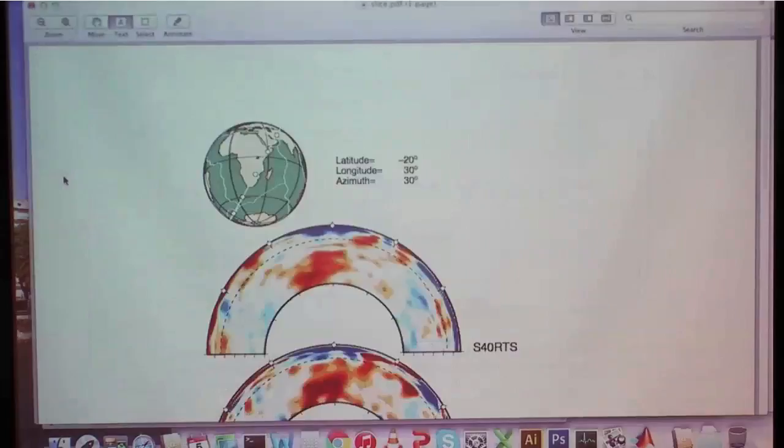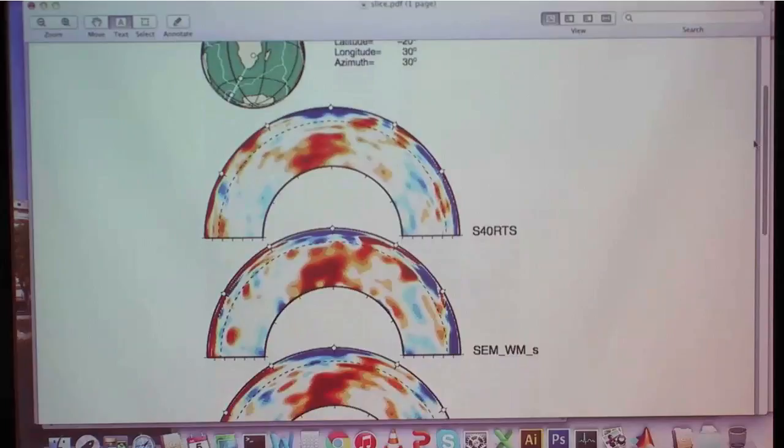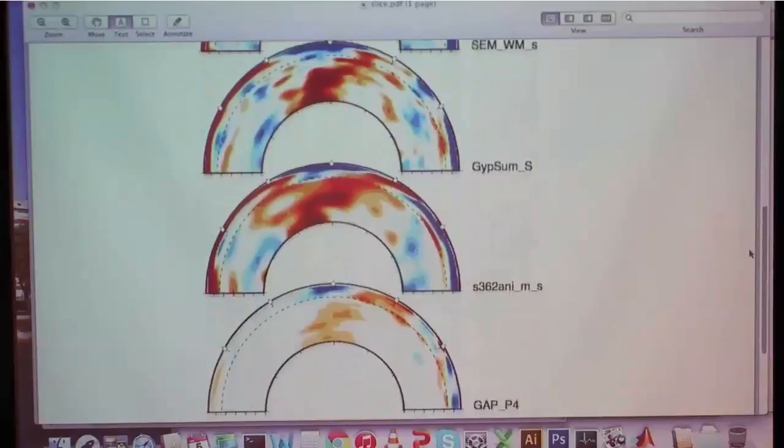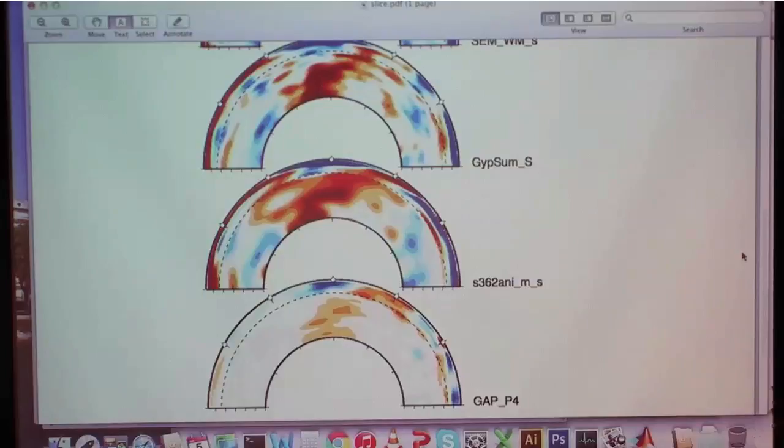So here's your Eastern African slice. See also the differences in amplitude. Some models are much weaker than others. The top model is a highly damped model. It's implicitly or explicitly looking for the smallest perturbation from the standard model that you can do, so you typically get weaker models. That's a good question. You might actually have a slightly different model for this, because I multiply this by a factor of 2, because the P-wave variations are typically about twice as weak as the S-wave variations. So I multiply this by a factor of 2 to correct for that.